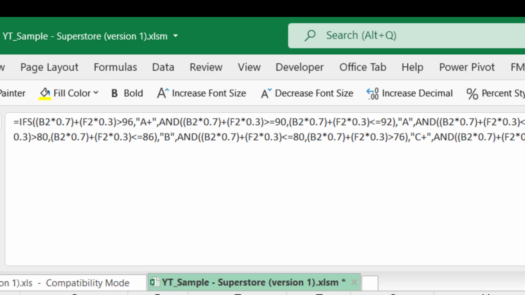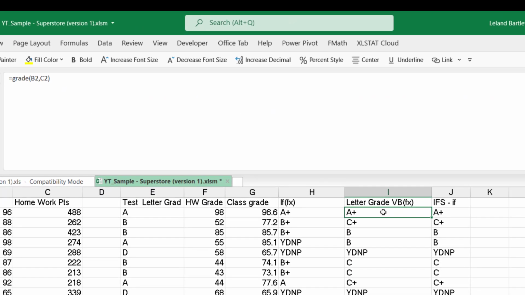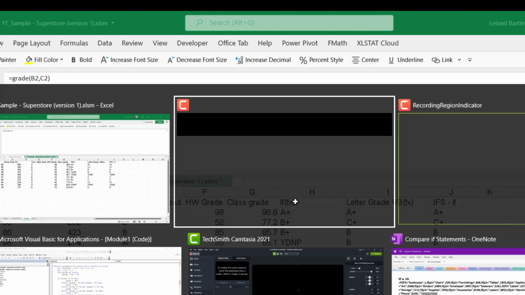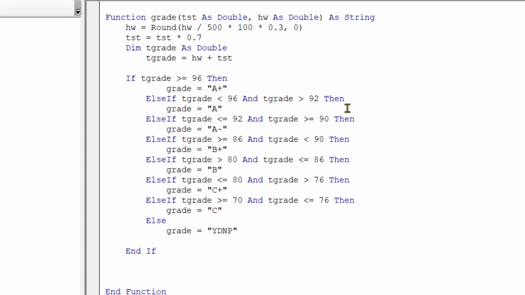And then I did the same thing here with a VB, and I just want to show you that. So let's flip over here to the VB editor. Now here's something that's very cool: in the function you can do those intermediate steps without having an additional column or using an additional cell.